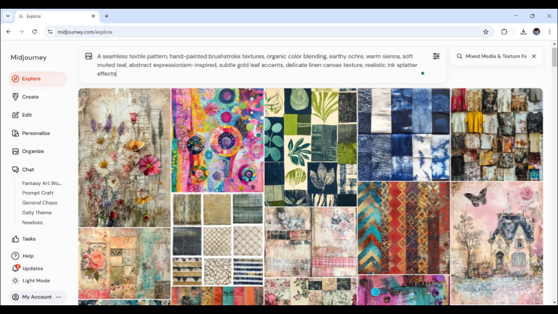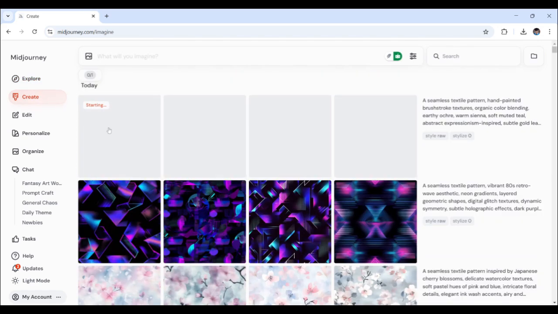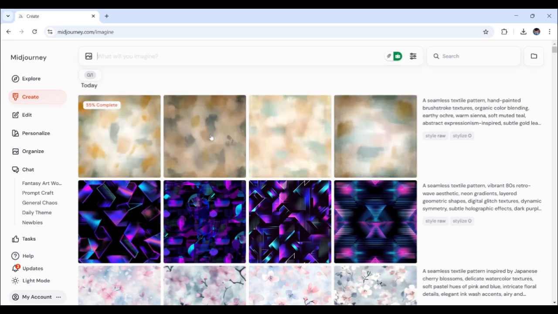Alrighty, so let's send this off right about now. As usual, the process might take a bit, but you could just wait a while for Midjourney to work its magic. Alright, here it is.